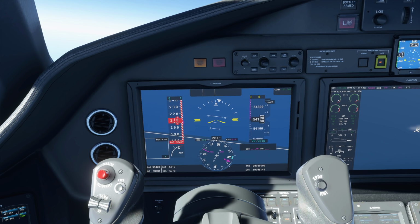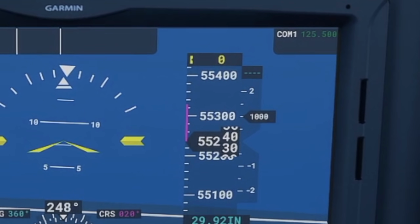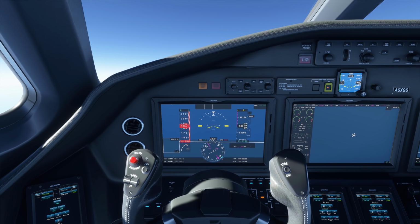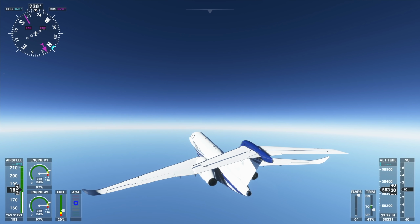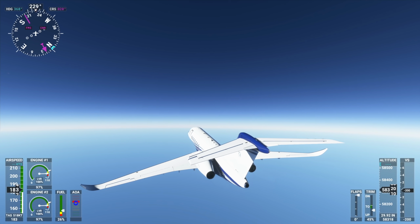Alright, 54,000 feet, and we're still clocking. This is very interesting. Come on, just give up already. Jesus. This is taking forever. Alright, 58,000 feet, we're still going. We are still ascending. And space is coming closer and closer. In fact, we can already see the stars in the atmosphere. We are right now flying higher than any passenger plane has ever gotten, I would say. Not even the Concorde used to fly at this kind of altitude.